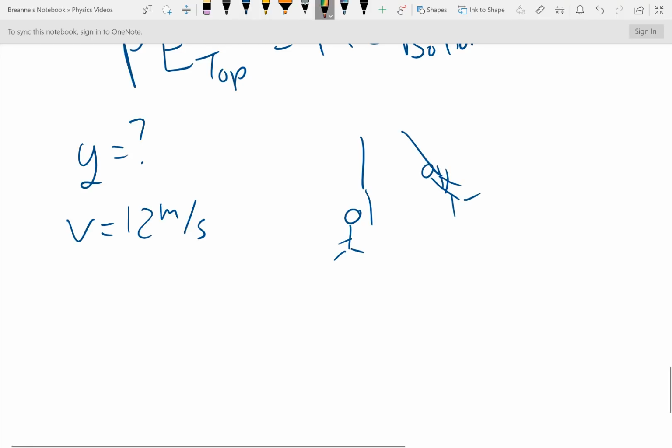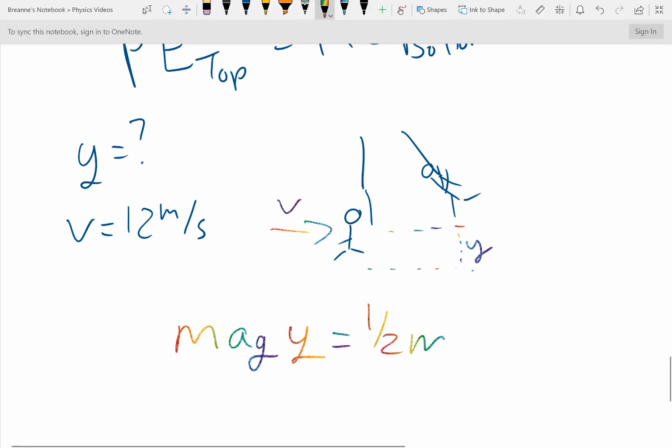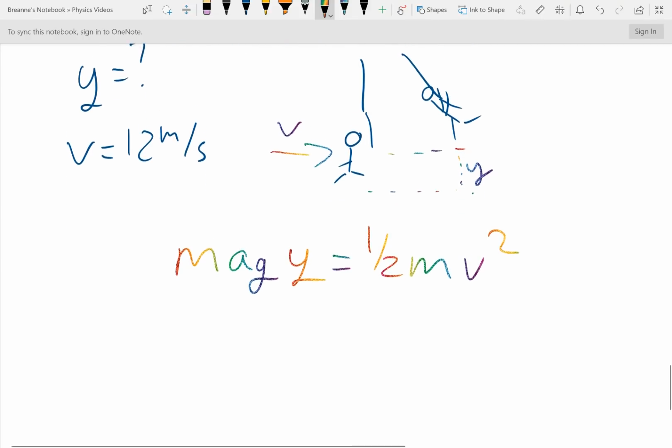And we're trying to find how high the person went. And we know the velocity, how fast the person was going at the bottom, but we're trying to find height. So that's when you can do your potential at the top equals your kinetic at the bottom. So you end up doing mass times acceleration due to gravity times height equals 1/2 mass v squared. Does the mass of the object change? No. Good. So that means you can just cancel out your masses. Mass is not needed.